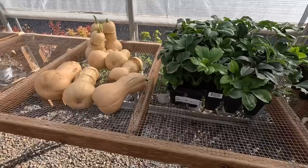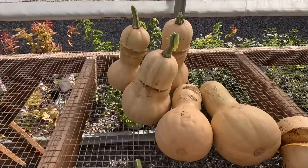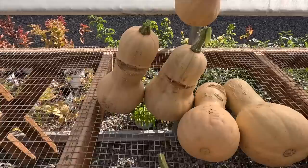And then right over here, we've got some hellebores, which is very exciting. But look at these. I don't even know what in the world? These were all the ones that were in the zinnias. Is that weird? I think I'm gonna save these three because they look like mouths, and Benjamin and I'll have a little art project with these. We can add some googly eyes and paint them and go outside and find some fun, mossy stuff to make hair. Anyway, I think that'll be a fun project. Make the best out of these weird cuts.